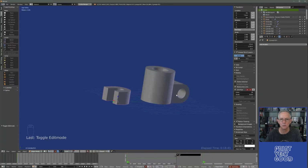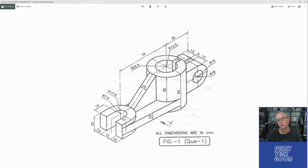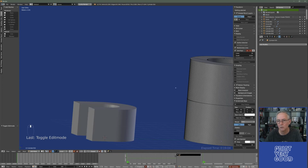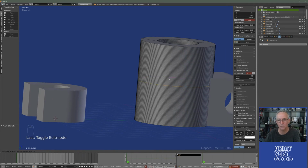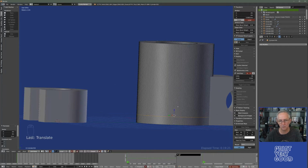So what I'm going to do is, I know this is 50 millimeters, so if I create a cut through the center and drop that line down 50, 25, 20 millimeters, we should get to our mark. So that's directly in the center. I'm going to move that down 20 millimeters. And then I'll do another one. A little bit of center.